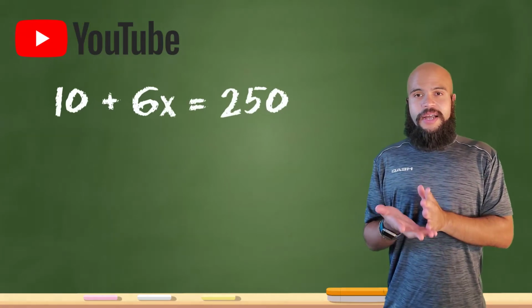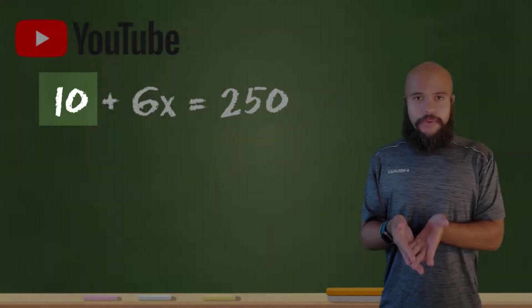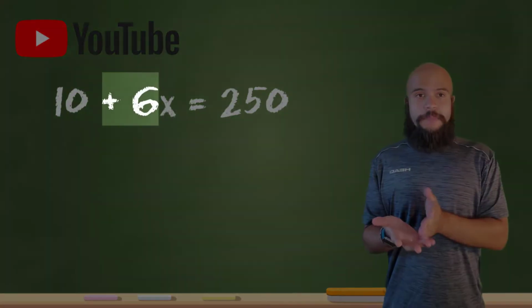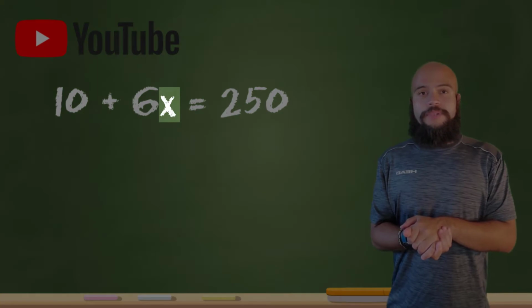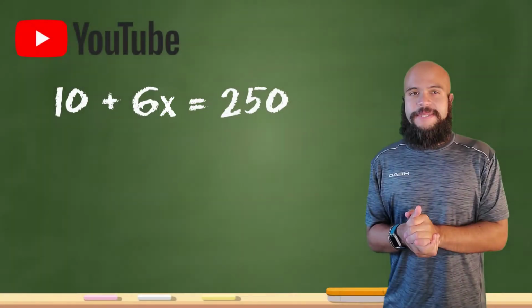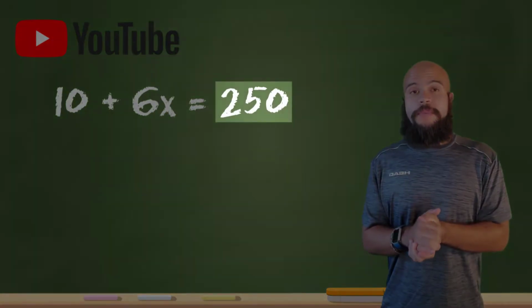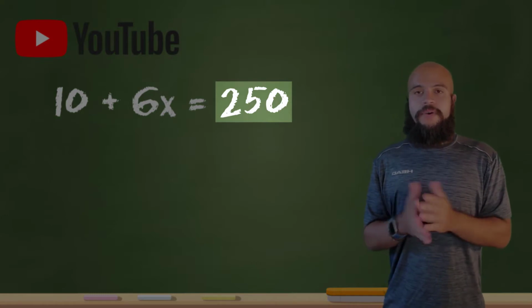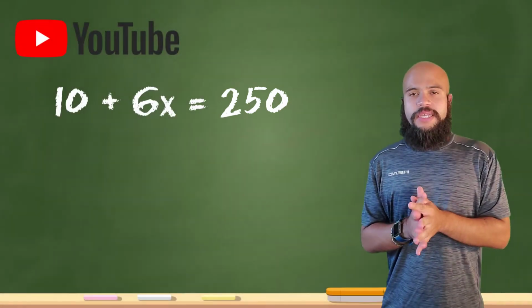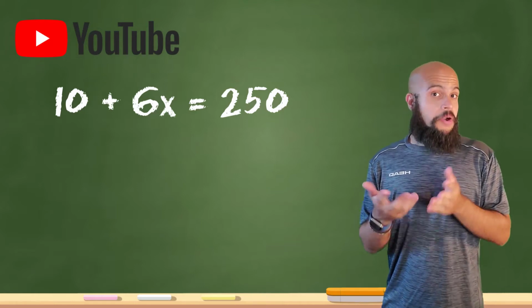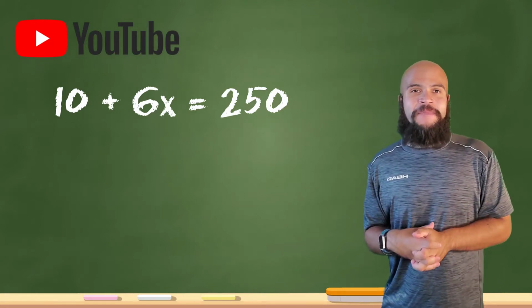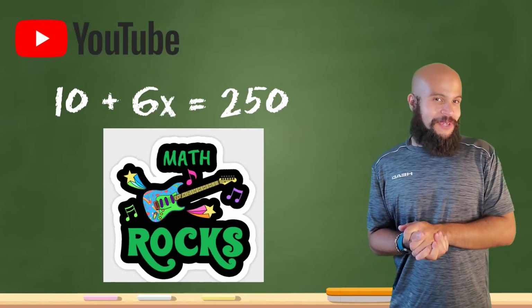In this equation, the constant of 10 represents your starting point. The coefficient of 6 represents the number of days. x is the number of new subscribers you need per each of the 6 days. And 250 represents your total, or your end goal. So we're going to translate this real world problem into a mathematical equation. We've already done that, right? We're able to do that, because math is awesome, of course.